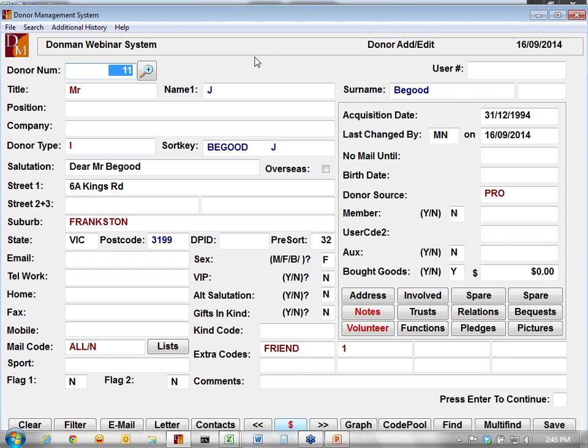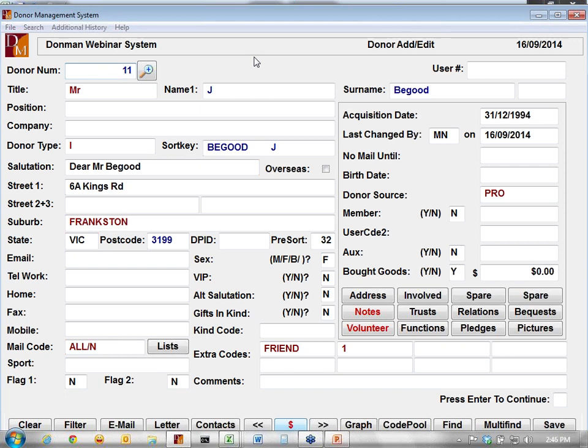It's not good for things like transaction data, so you would never use it to import donations, because it'll just create the donation records. It won't update the stats on the donor record. It won't update the stats on the campaign record. It won't do any of that sort of stuff. If it's a pledge record that you're importing, it won't do anything like that at all.